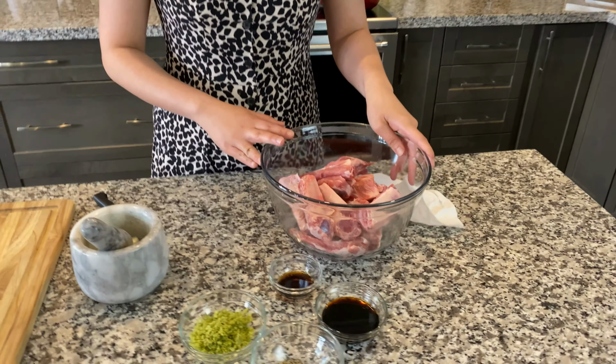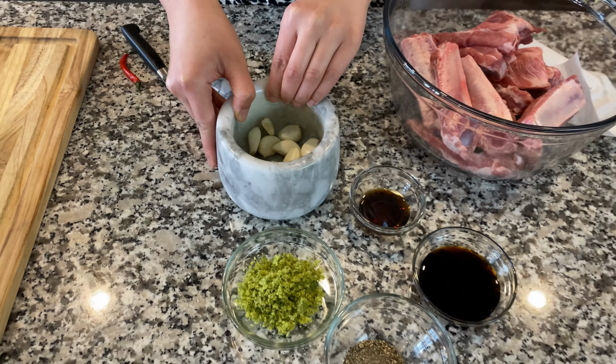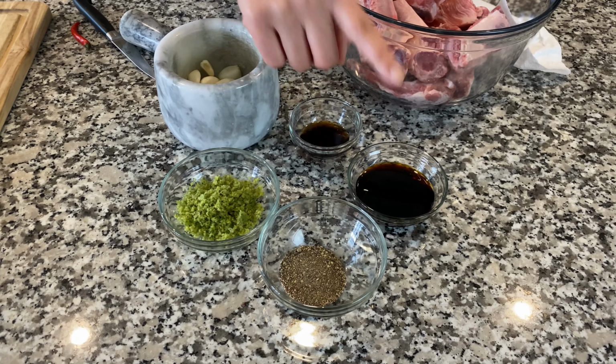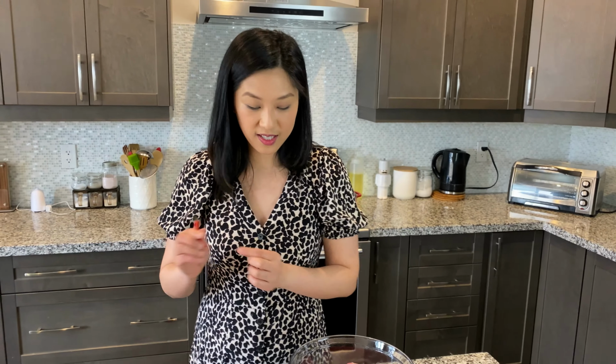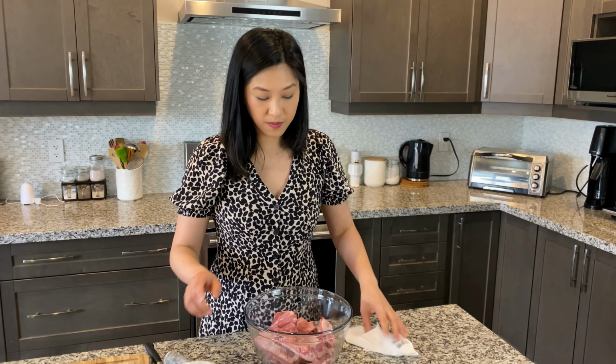You're gonna need about 6 to 7 cloves of garlic, okay? You're gonna need some lemongrass, fish sauce, some pepper, and some soy sauce. And if you like it spicy, a little bit of chilies, okay? So, let's go ahead and prepare our ribs, okay?